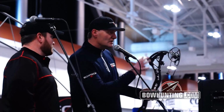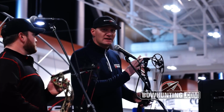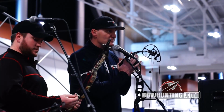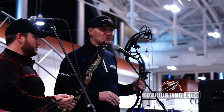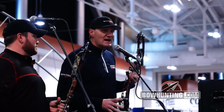This is the very first locking limb pocket that we've ever produced and designed. And what's really cool about it is number one, it ties it all together, and it actually takes the shock and the vibration out of the bow as you start to shoot it. Because obviously we're talking about taking away hand torque, which the riser and the limb combination with the limb pocket is actually produced. And lastly, the cam.